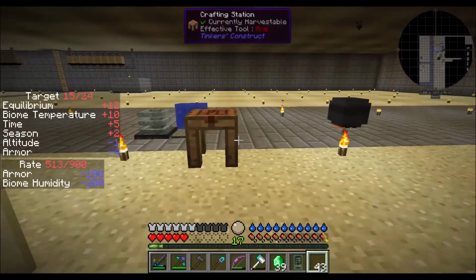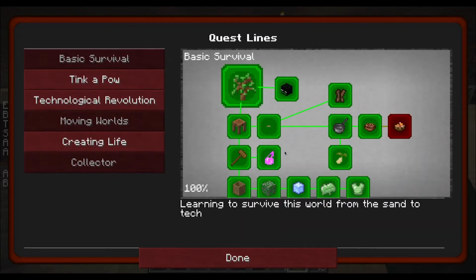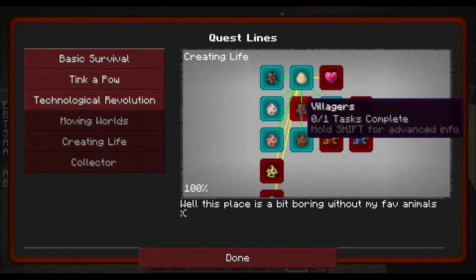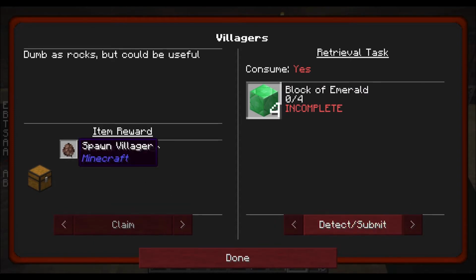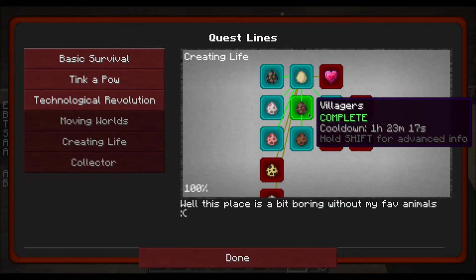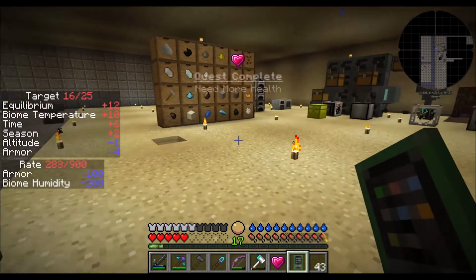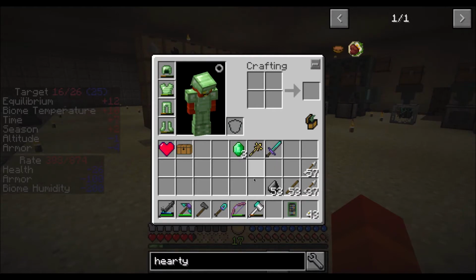The next thing that I want to do, so if I can do that one, I think that's the last question here. In creating life, villagers takes 4 blocks of emeralds, which I just made 4 blocks of emeralds. That'll give me 1 spawn villager egg. Okay, so now that's on a timer. And I can turn that in to get these lovely items. So now I have 6 out of 10 hearts rather than 5 out of 10. That's going to help a lot.